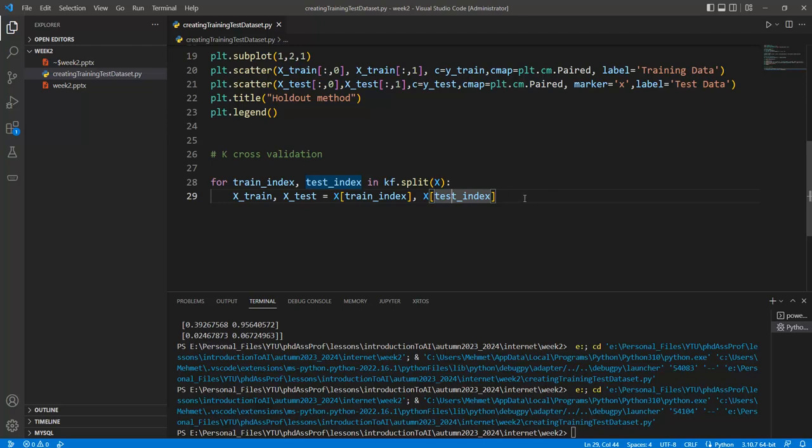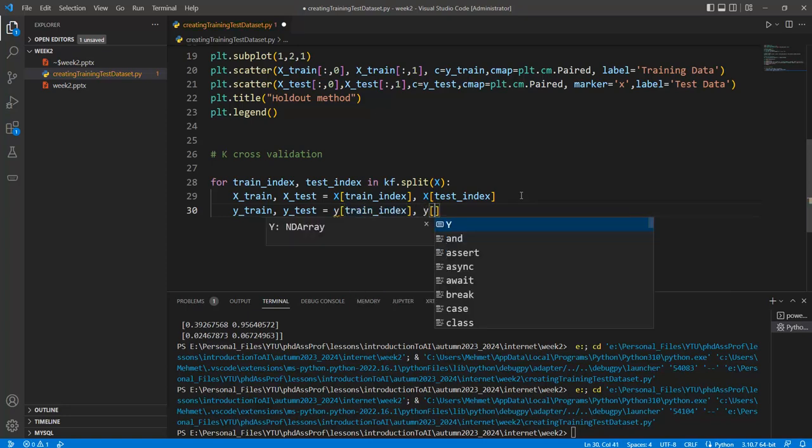Also we can write it like y_train and y_test here, like this one, y_train index and y_test index.